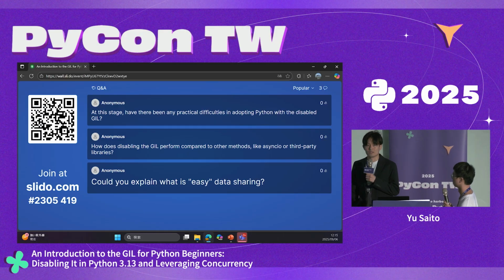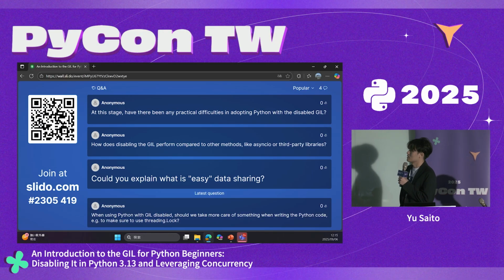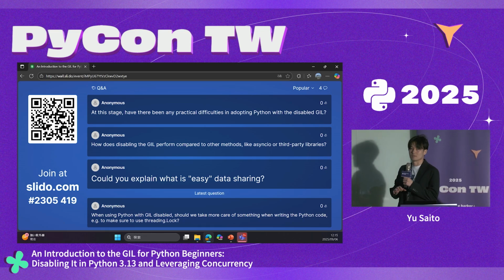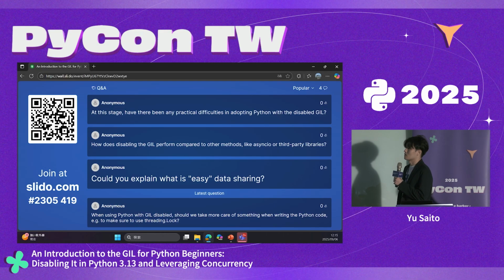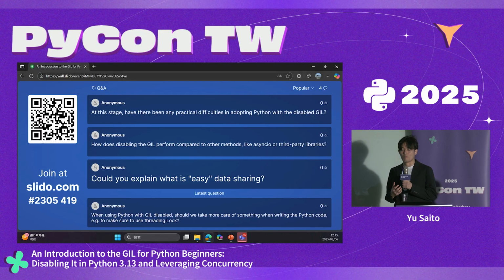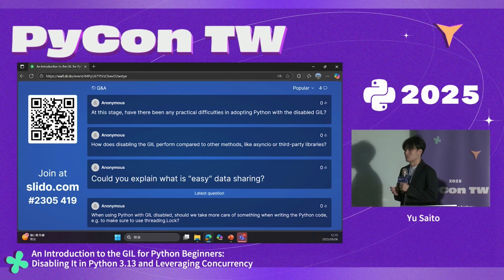Yes, as mentioned in the presentation, the practical difficulty is considering the locking system on the program side. This is because the enabled GIL makes it easier for developers to implement Python programs without thinking about complicated things.